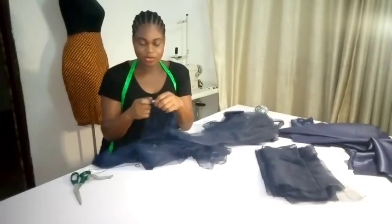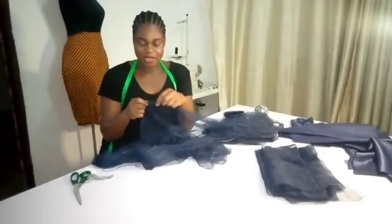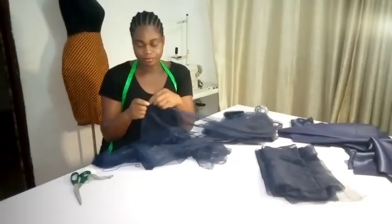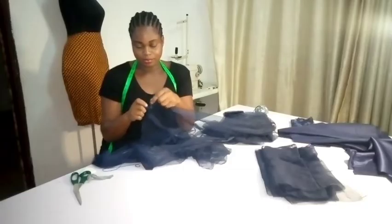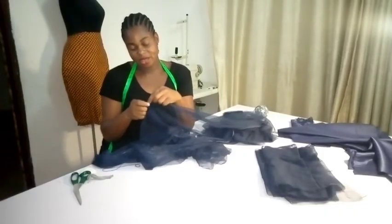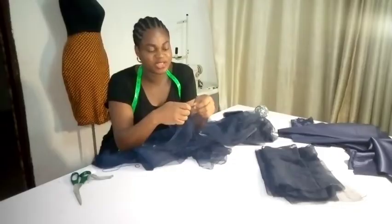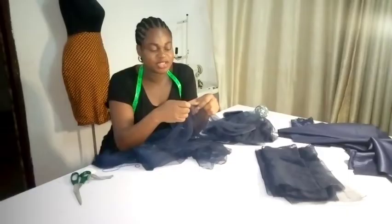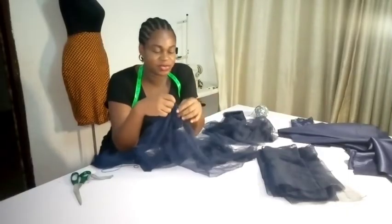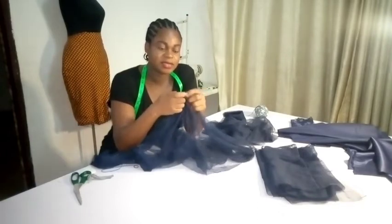Like so, I'll just keep going and going and going until I get to the other end, okay? I prefer to use my needle to gather my tulle. Whatever you prefer, if you know you can use your sewing machine, use that. But I get bored using the sewing machine. I always prefer to use my hand needle because I can do this very, very fast with it, so it saves me more time. I don't want to go through the stress of my thread breaking from the needle or whatever the case may be. So I'll just keep doing this with my hand going.